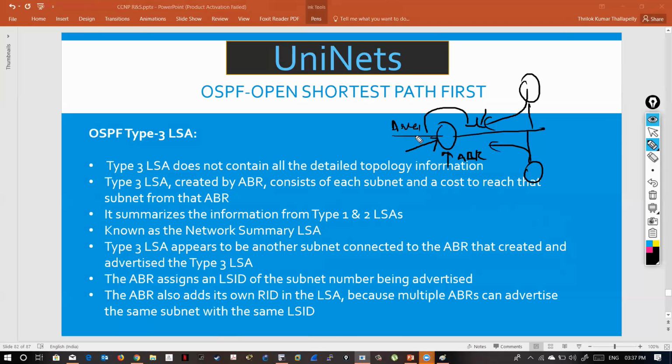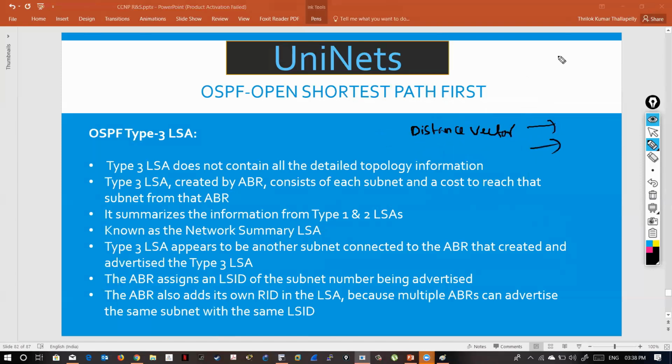Why? Because they don't know how the networks behind it are connected. They only know this ABR. That is why I told you OSPF will behave like distance vector between different areas. In a single area, it will act as link state.